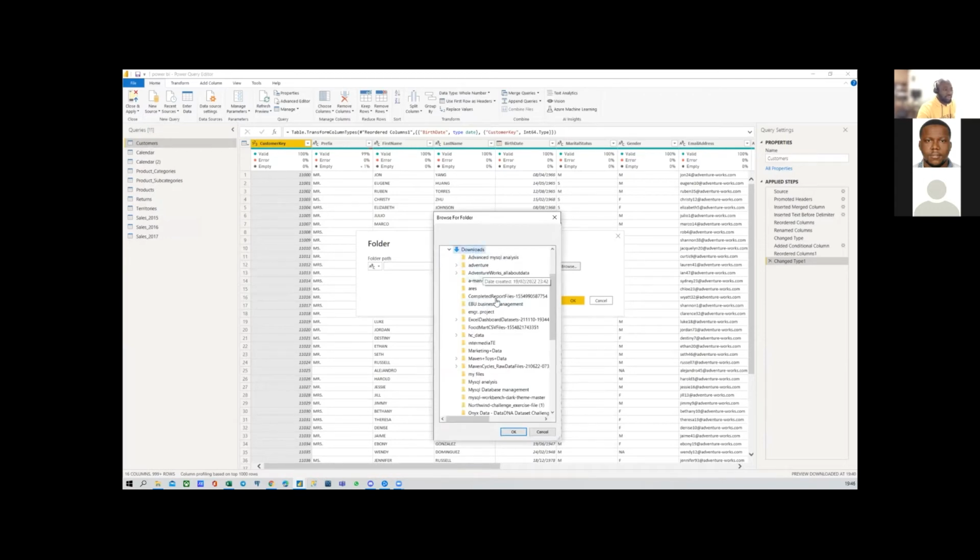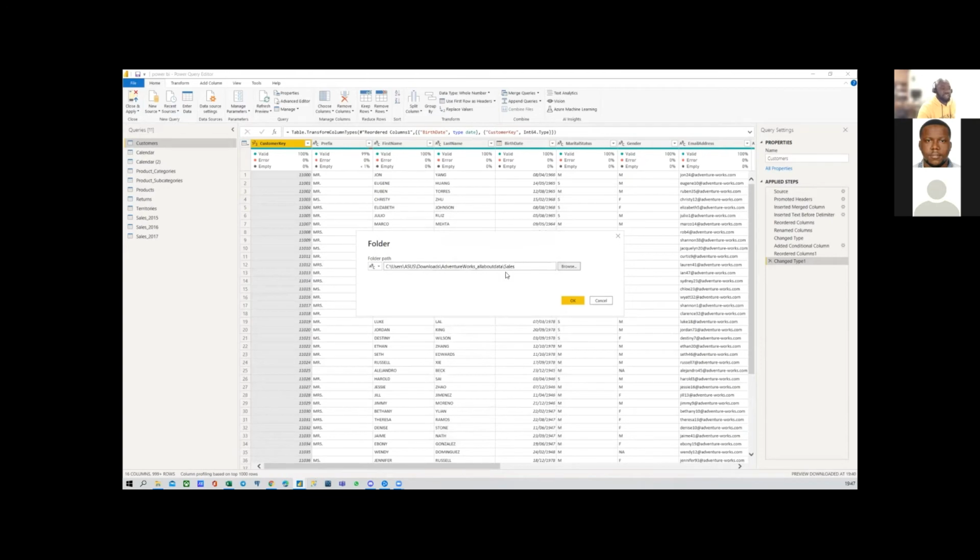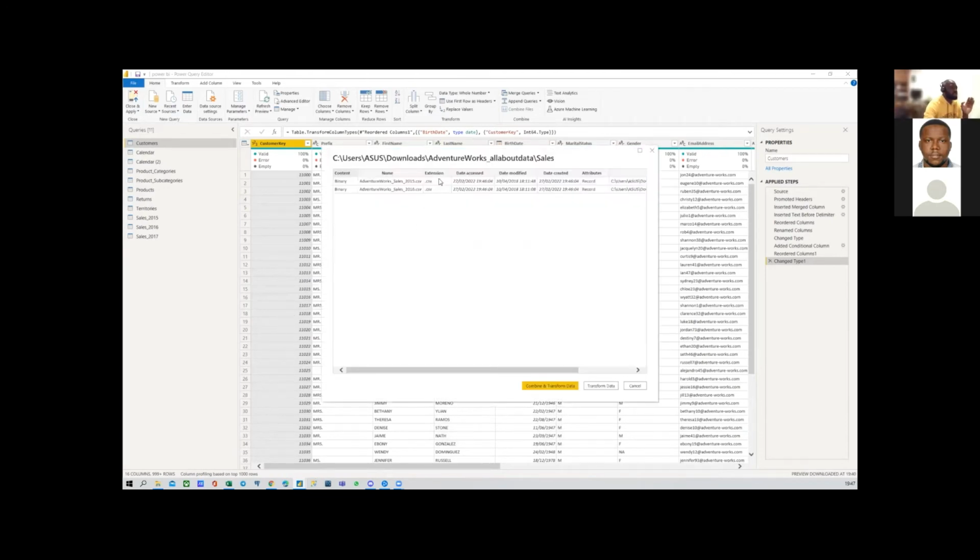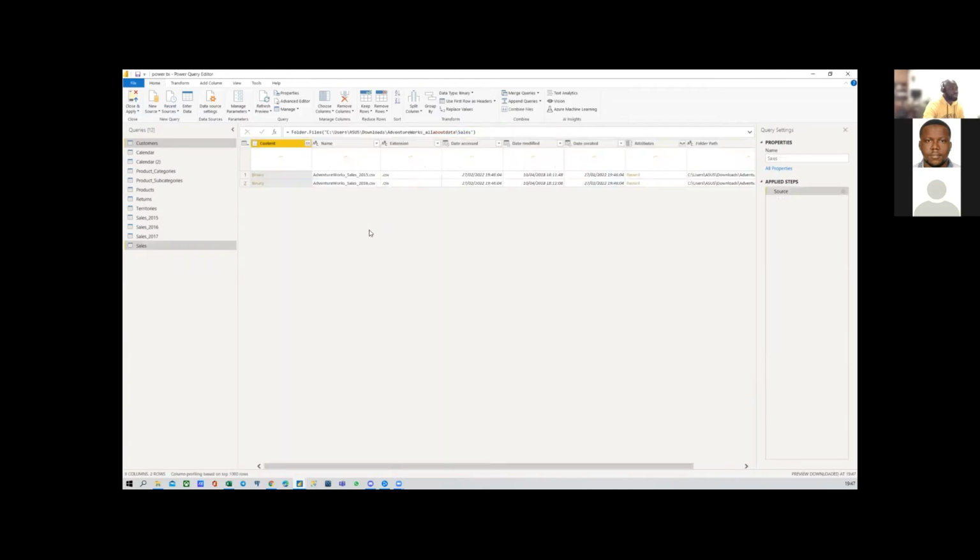Just locate that file, this is the AdventureWorks, and you can see the only folder that we have under AdventureWorks is what? Sales. So when I click on sales and I click on OK, this is the folder. You will see that it's going to give me the folder in the navigator. Now it's giving me two options, combine and transform. Of course, combine is like load directly, but let me just choose transform first so that we can see how it looks here.